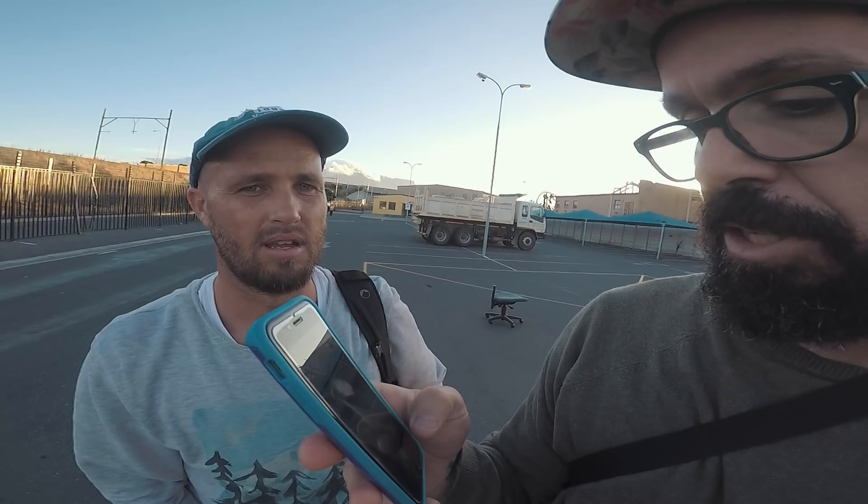The microphone isn't on right now because we're just charging. It's a normal mic — it'll work but it's not that good. We were trying to do something and Greg wanted to film with the proper camera. Let me show you what we're actually filming with — that's the GoPro. This camera usually has a microphone. We filmed with that, but that's why we didn't have sound for Greg. He wanted to film with the proper camera and then security came and said filming is not allowed. So we're out of here — sad face.